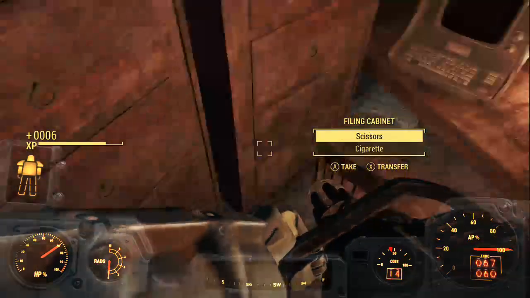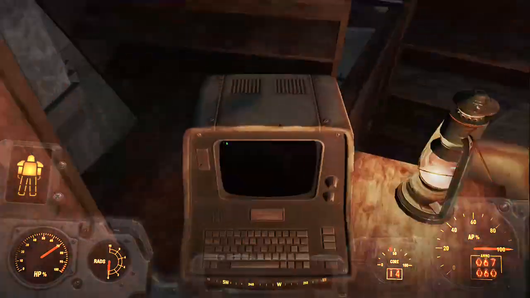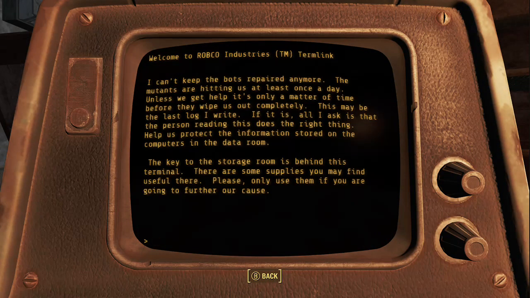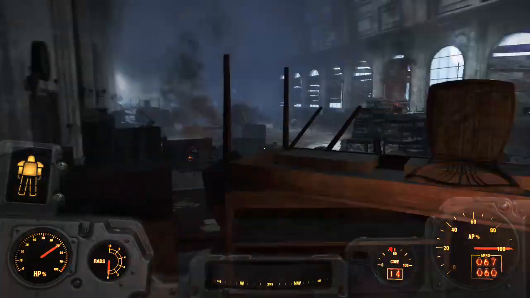Nice. I don't care about any of that. Nimble, aren't you? It's all pointless. Can't keep the bots repaired anymore. The mutants are hitting us at least once a day. Unless we get help, it's only a matter of time before they wipe us out completely. This may be the last log I write. If it is, all that I ask is that the person reading this does the right thing. Help us protect the information stored on the computers in the data room. Key to the storage room is behind this terminal. There are some supplies you might find useful there. Please use them only if you are going to further our cause.